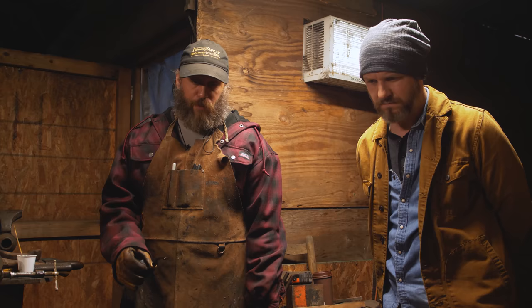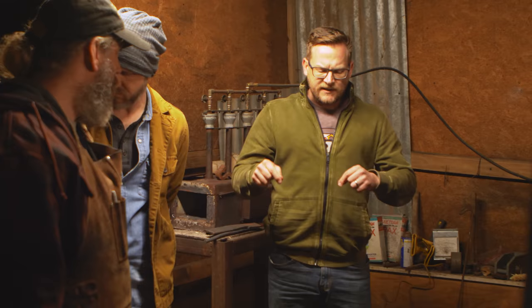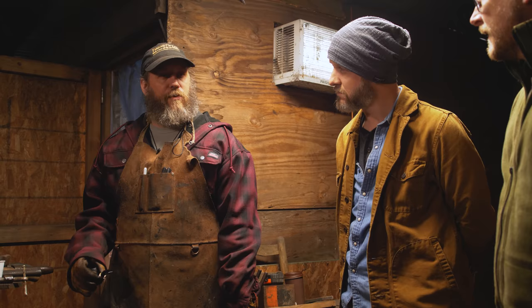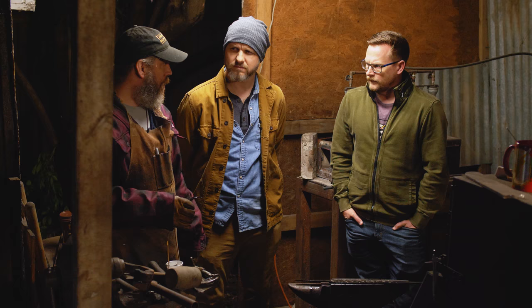Okay. So if I were to try and correct it now, you increase your chance of snapping the blade because it's so hard. And what do you do after it's been tempered? Because after it's been tempered, I assume it's a little bit more brittle. You worry about snapping it. Is it just a case you put it in a vise and just sort of bend it like a piece of plywood? Well, when you temper it, basically you're finishing that martensitic transition and you're releasing a lot of the tension from the actual heat treat. So you're kind of relaxing the steel, which means you can push it a little bit more and bend it back into straight, into true.